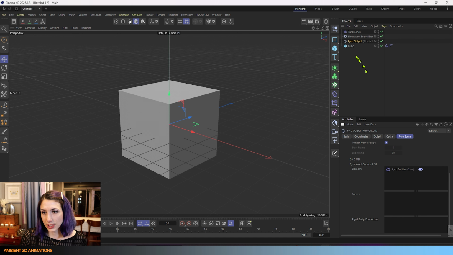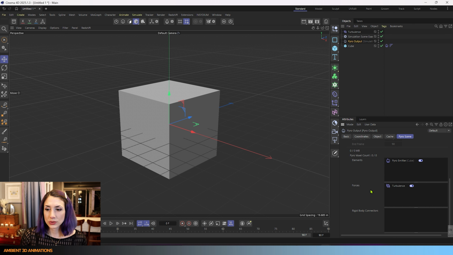Then I could drag and drop this under the turbulence, and so on and so forth. So that's how you can know that those are the elements that are affecting this, and you can really control what forces are affecting what simulation within your scene as well, if you want different settings as far as that goes. So that pretty much is an overview of what the simulation scene is.